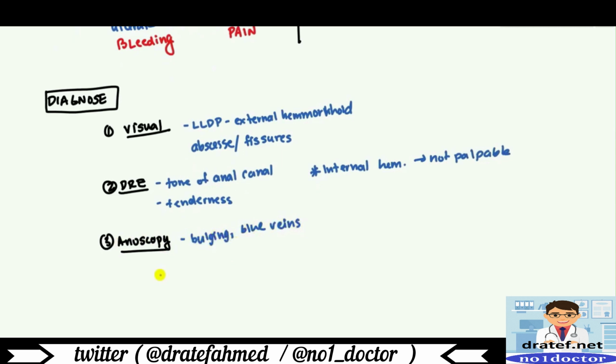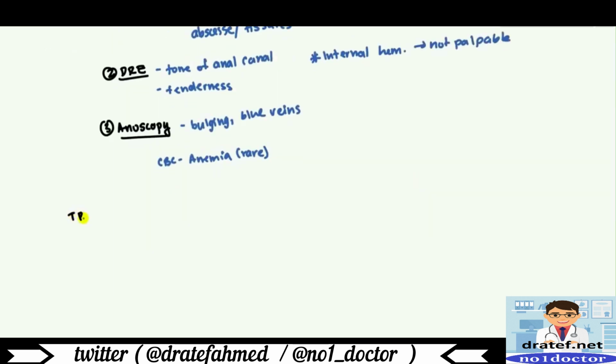If you see that, then you pretty much diagnose internal hemorrhoids at that point. There's really no need to do any more investigations, labs, or imaging. Sometimes if it's been chronic or if it's really bloody, you can do a CBC to rule out anemia, but that's very rare, so not commonly done. Once you diagnose it, of course, we want to go into treatment. So we can talk about that.